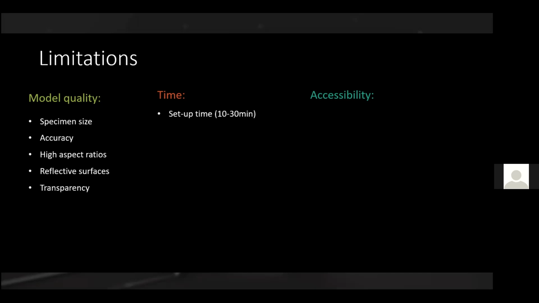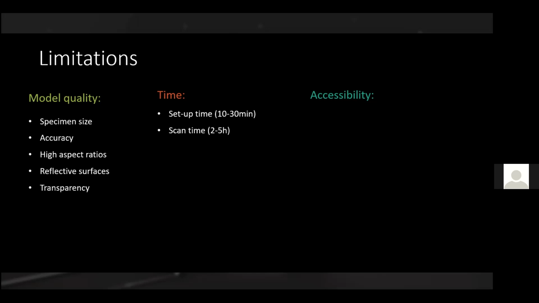And there are actually 3 time components that we think are relevant. There's one that I call the setup time, which is basically if we go and make a scan, how long is it from taking the specimen, putting it in to starting the scan? And for an experienced user, that is anywhere between 10 and 30 minutes. That depends to some extent on whether you have to change the image settings or not.